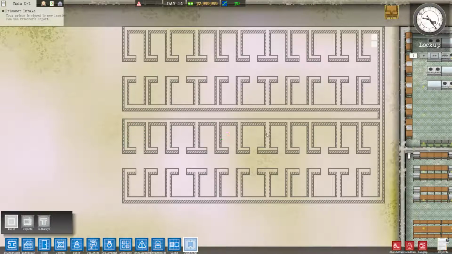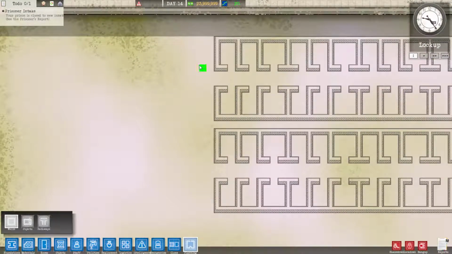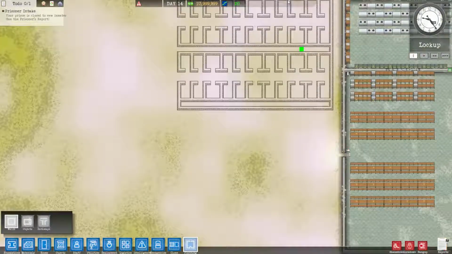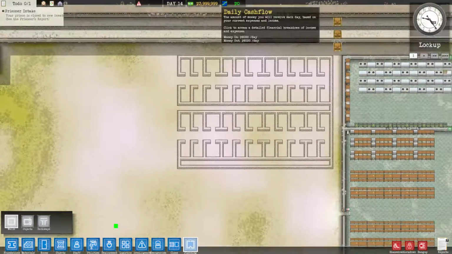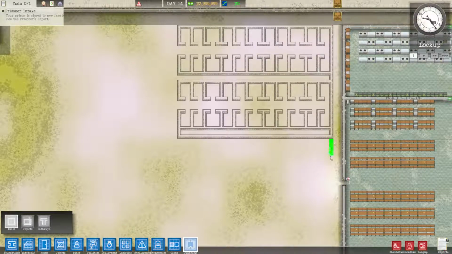2, 3, 4, 5, 6, 7, 8, 16, 32. Alright. So I gotta make this, and pop that in there, and then essentially I make the same thing twice, and it'll be 64. I don't think I'm going to have much more than that. And then I'm going to have a big yard, and I'm going to have a forestry area, because I don't think I need that many prisoners. So how big is this? 27.